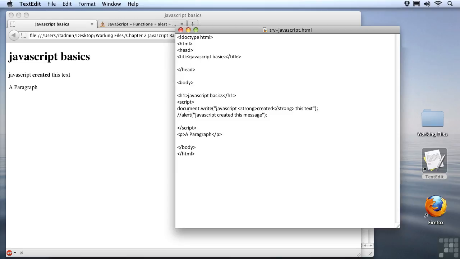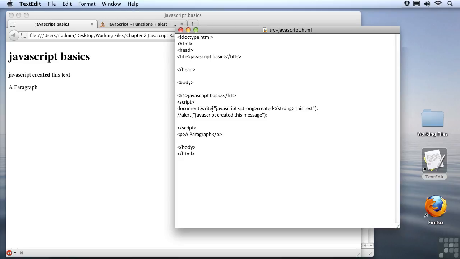Now, that's just one use of a comment mark. A more common use of the comment mark is actually to leave notes to yourself or to anyone else who'd be reading the script. If you've gotten script from a really good source, there's a good chance that they've commented portions of the script to tell you what's going on, and that's really helpful. So if you are doing some of your own scripting, it's not a bad idea to leave some notes for when you come back to it later.